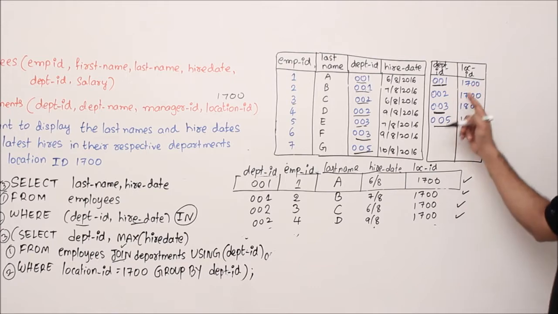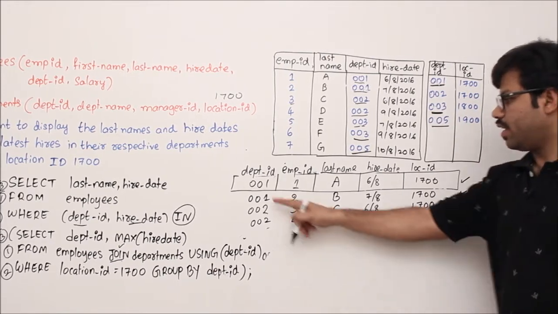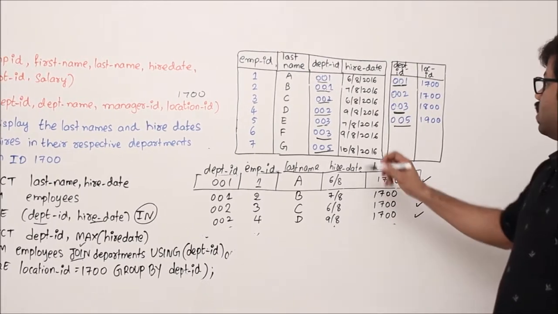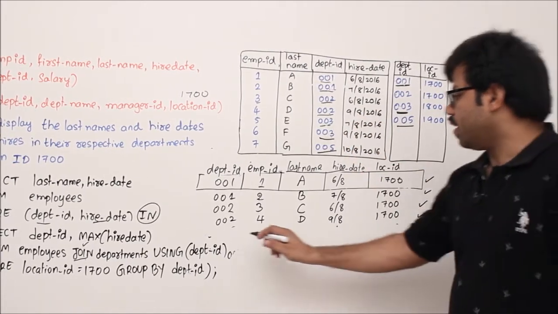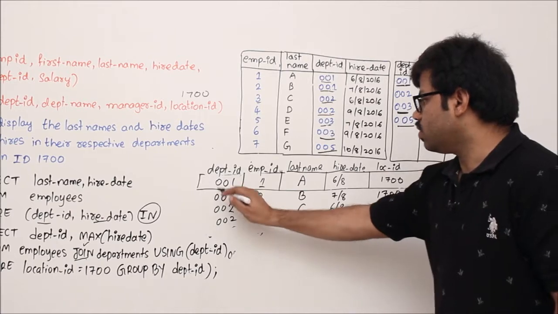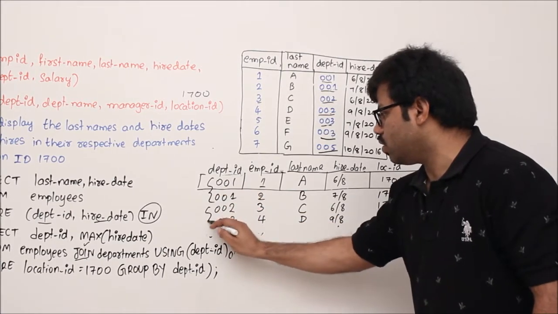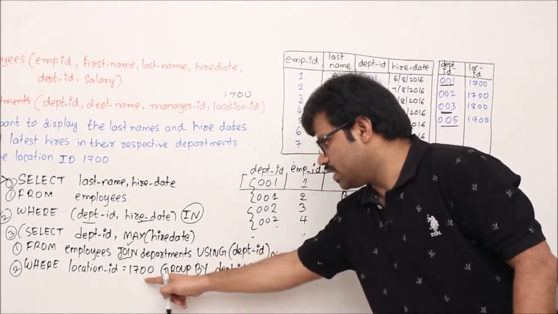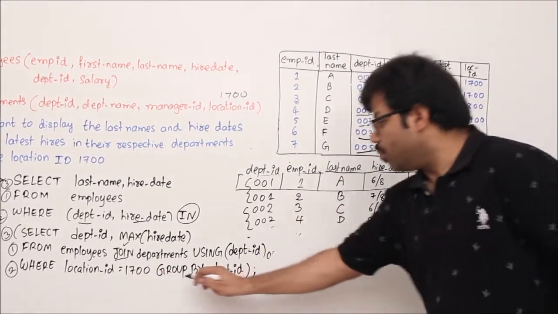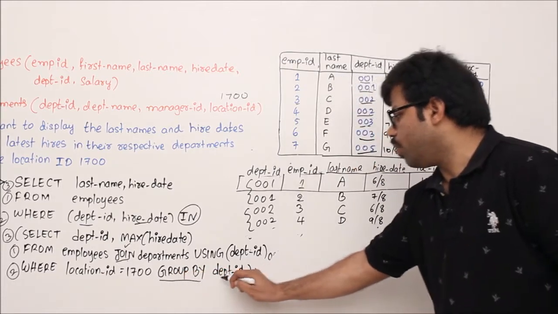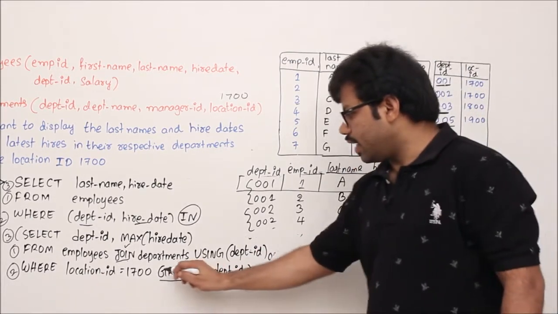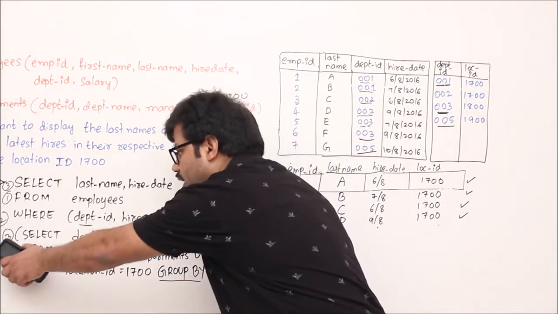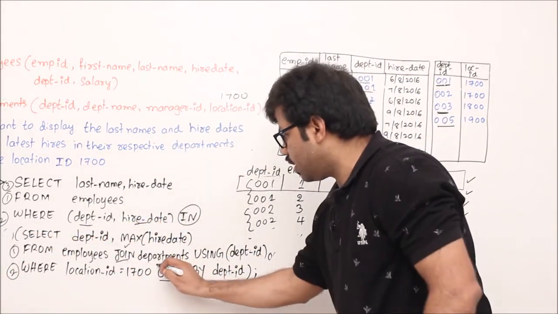So if 1700 means only department ID 001 data and 002 data, right? Now, so this 002, there is one more data which is nothing but 001 here with 2 tuples, 002 2 tuples. Then later, see here where location ID 1700 done, I filtered, but later on we have a step called group by department ID. So of this, I can say, after 2. I wrote actually it is 3, but before that group by will be done, right? So this is step number 3.